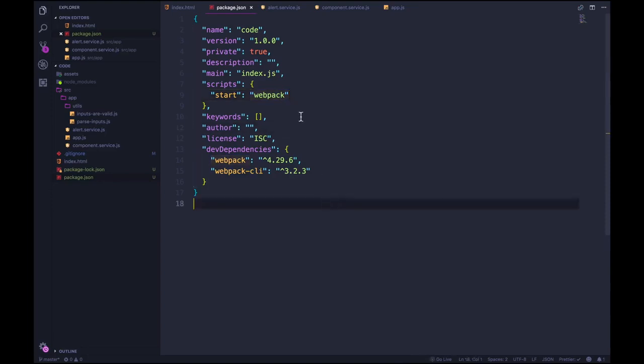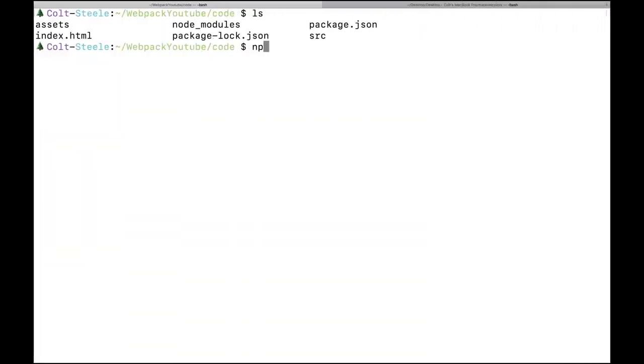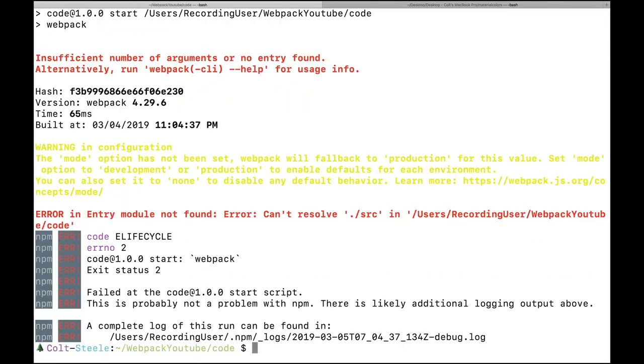Before we configure Webpack, we will be configuring it and telling it all sorts of different things: how it should work, how it should handle certain files, where it should put certain files, how many it should bundle, what it should name them, and so on. But by default, when you install it and you don't configure anything, you don't have a configuration file, it has a couple of default values. And we can actually see one of them if I just do npm start right now. It's going to call Webpack. You can see right there.